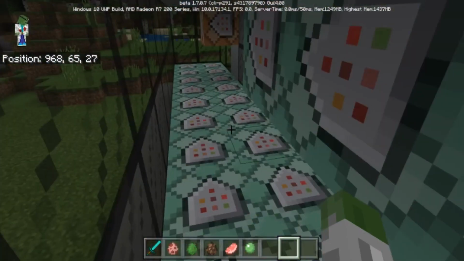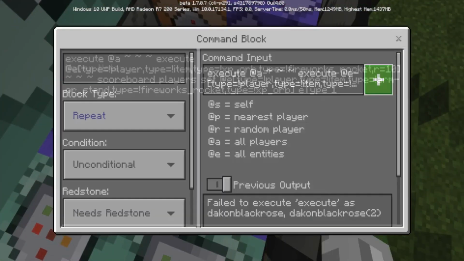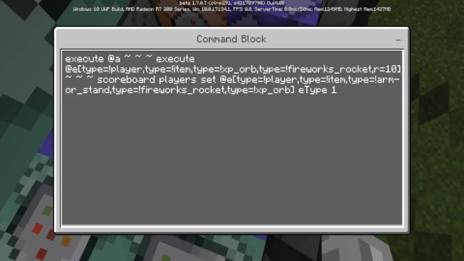So the first one will be execute at all players. So it's going to execute at all players, and it's going to execute at things you don't want. So type equals not a player, type equals not an item, type equals not an experience orb, type equals not a firework rocket, and I would add type equals not an armor stand, because guys, if you create this, you cannot use or have armor stands in your world, because it is very important.